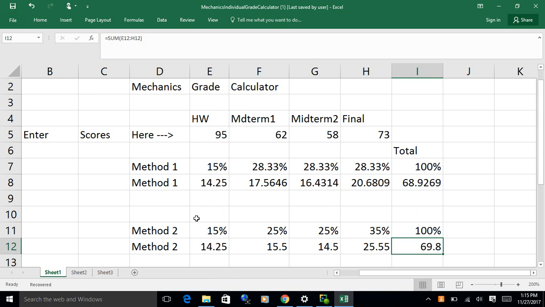So don't pay any attention to those Moodle course totals. They don't mean anything, okay? Just use this spreadsheet if you're curious about your grade. So this can get you some idea where you're at, okay? All right.